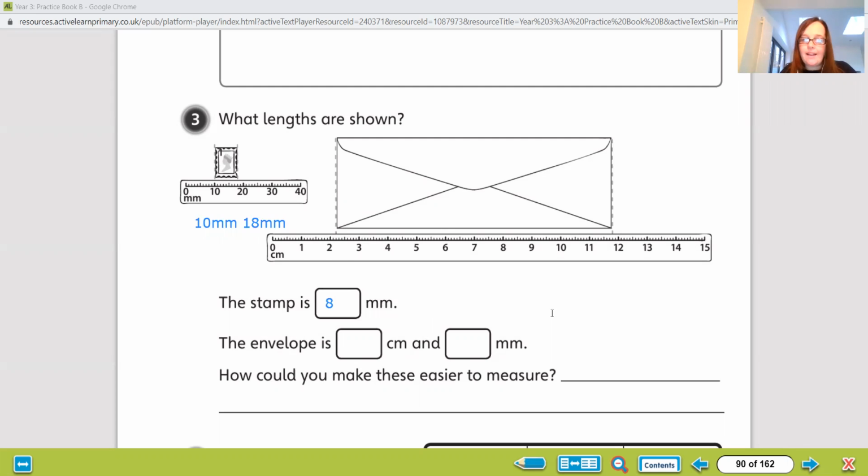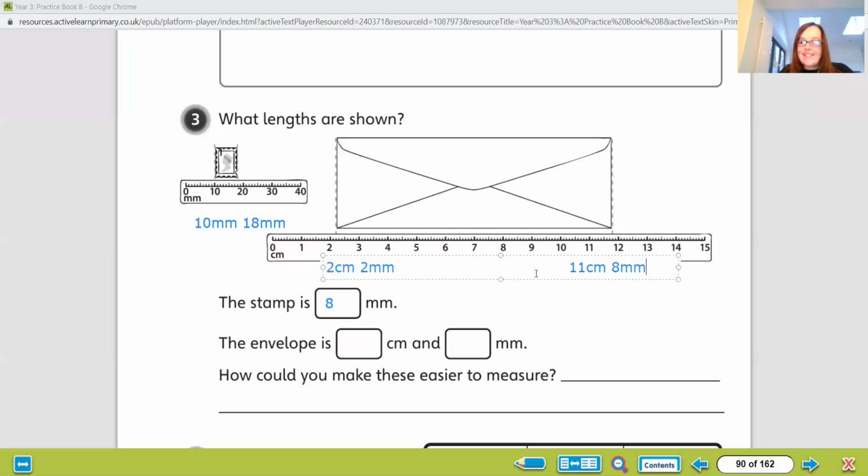Okay. And again with the letter, can you see it's not started at the 0, it started here at 2 centimetres, 2 millimetres. So let me write that, 2 centimetres, 2 millimetres, and it goes to 11 centimetres, 8 millimetres. Counting the lines. Oops, I want that to go there, so it's there.